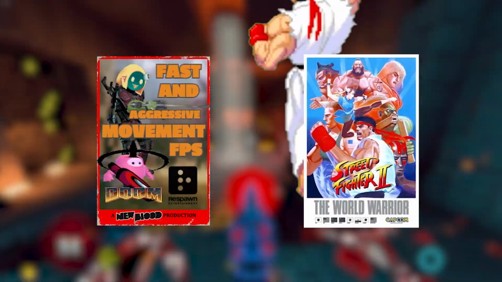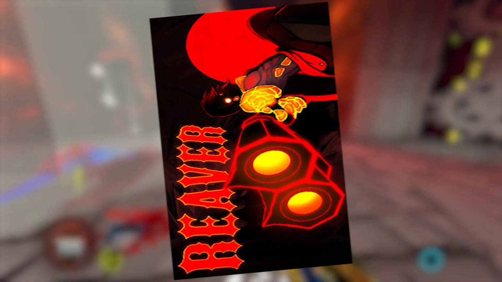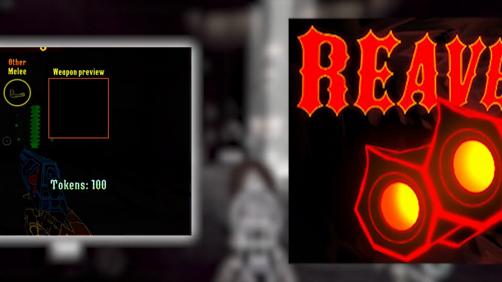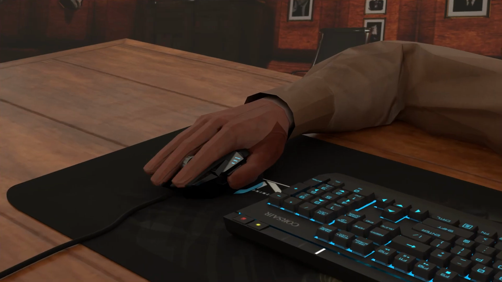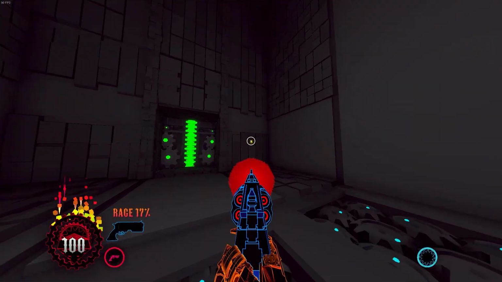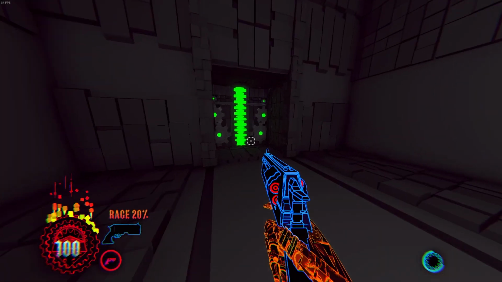REAVER is like if you took fighting game inputs and shoved them straight into a fast and aggressive movement FPS. Each gun has about 5 combos you can pull off with it by ordering certain inputs: right click, left click and punch. Holding down right click and releasing it with the blue pistol gives you a spam fire move, but if you left click instead of releasing, you get a bouncing piercing shot.